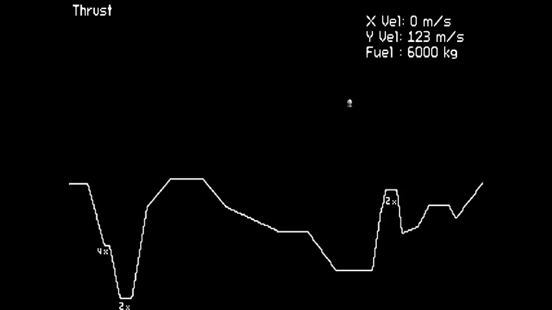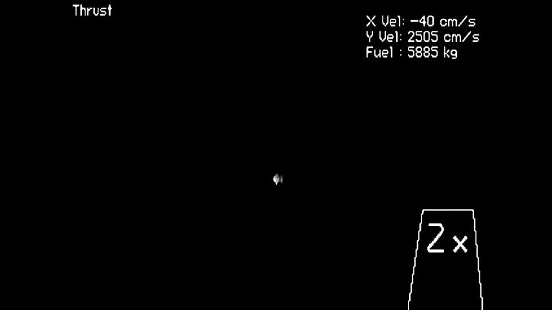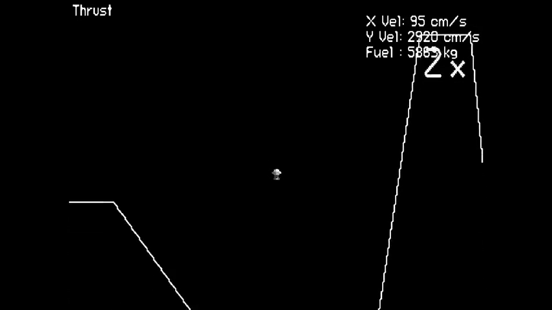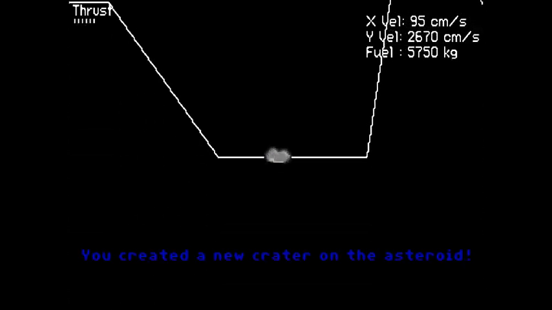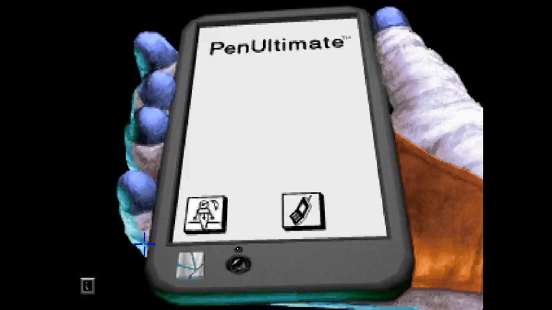Oh, okay, you can play like old school Asteroids. Whoa, what am I doing? What am I doing? Why is it zoomed in? Okay, how do I get out of this game? I don't want to play anymore. NASA simulators are easier. Let me out of this stupid thing. There we go.